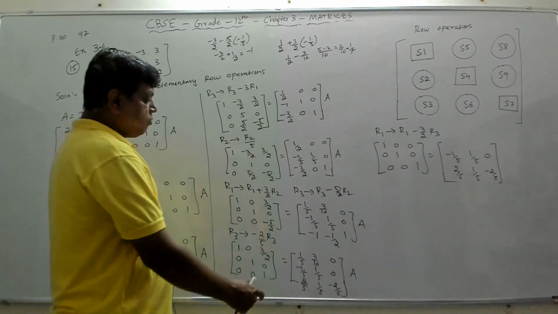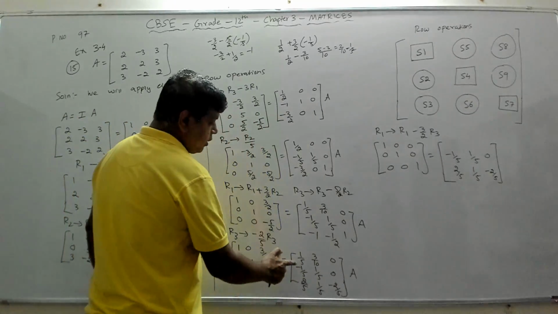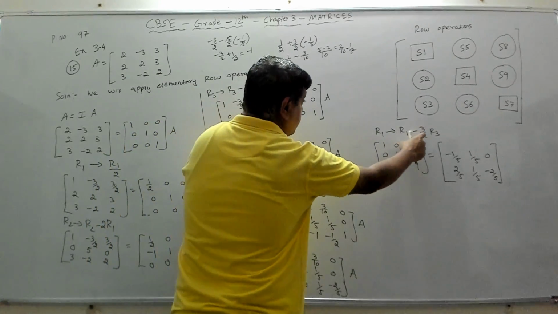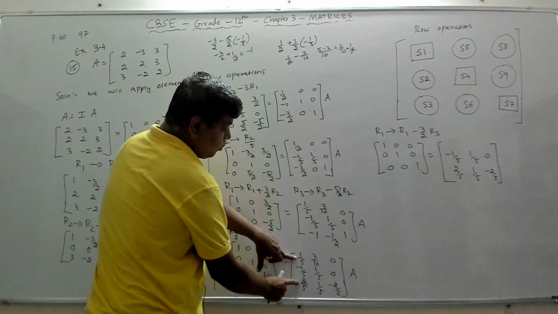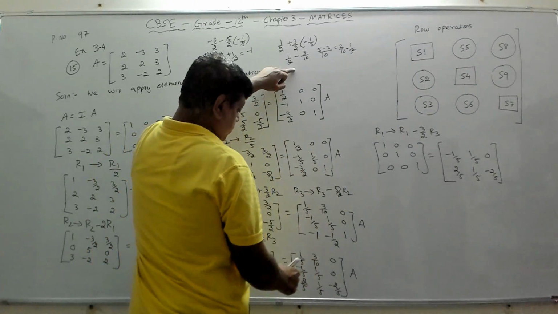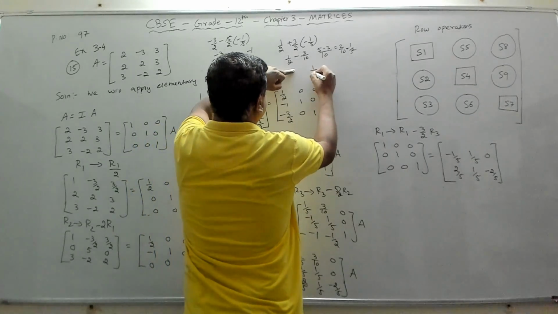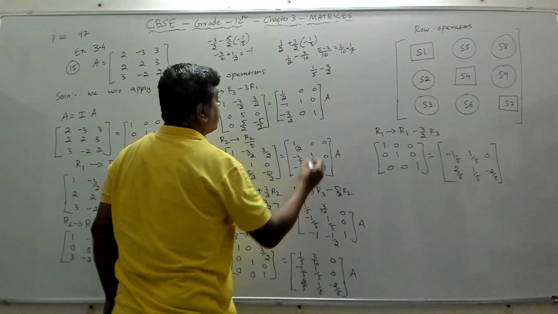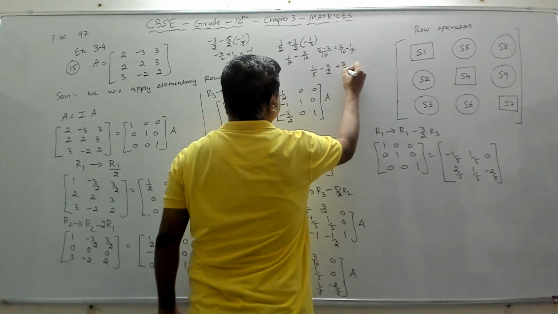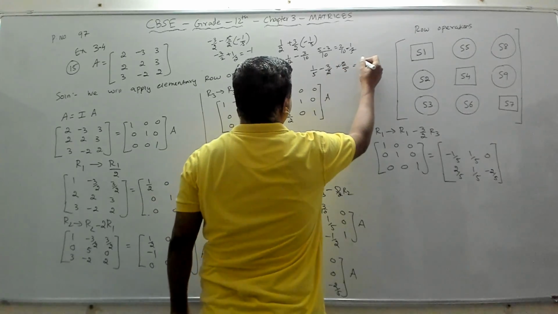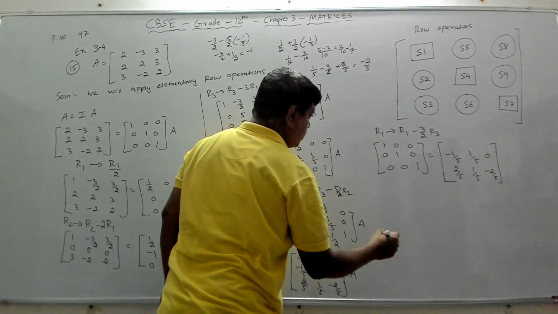The same thing we have to do for this also. So here 1 by 5. We have to do 1 by 5 minus 3 by 2 times R3, which is 2 by 5. We'll do the rough work here. So that is 1 by 5 minus 3 by 2 into 2 by 5. 2 will go. You will get 1 by 5 minus 3 by 5. That will give you minus 2 by 5. So this will become minus 2 by 5.